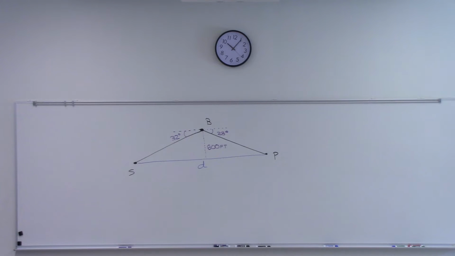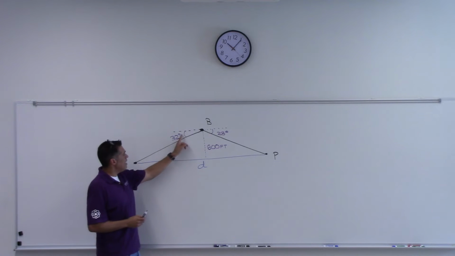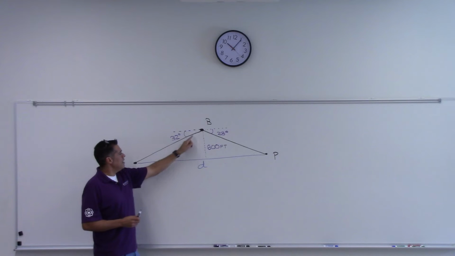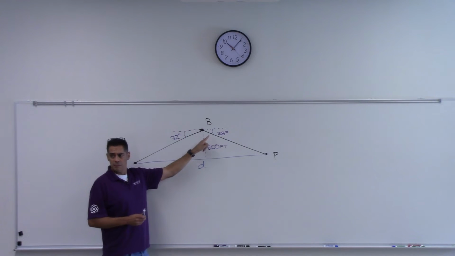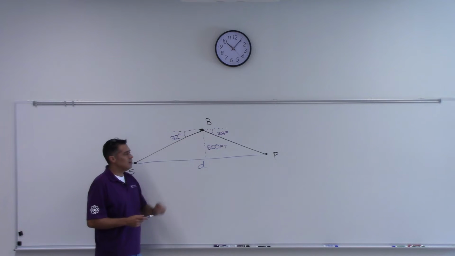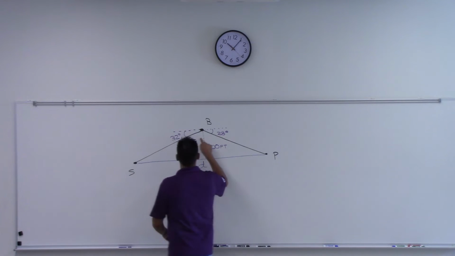Go ahead. I did it, but I have a picture of my notes. Can I look at them? You can look at it. I just want to confirm. What do you got? What's that? Add 32 and 28, and then subtract it from 180. And that would give you that whole angle there? Yes? Do y'all agree with that? We could do that, yes? What are you going to do with that? If you know this whole angle, what are you going to do with that?